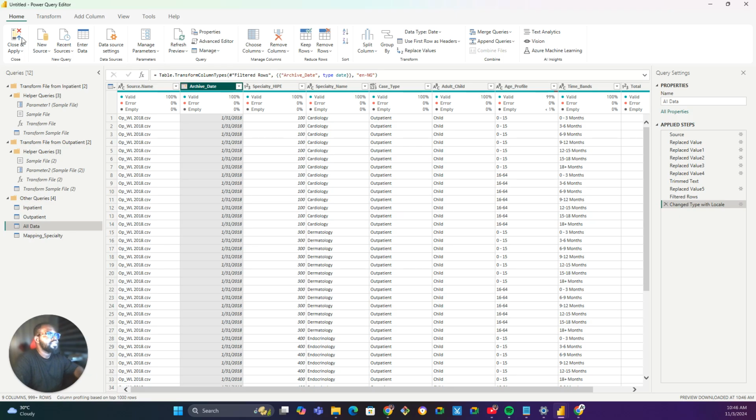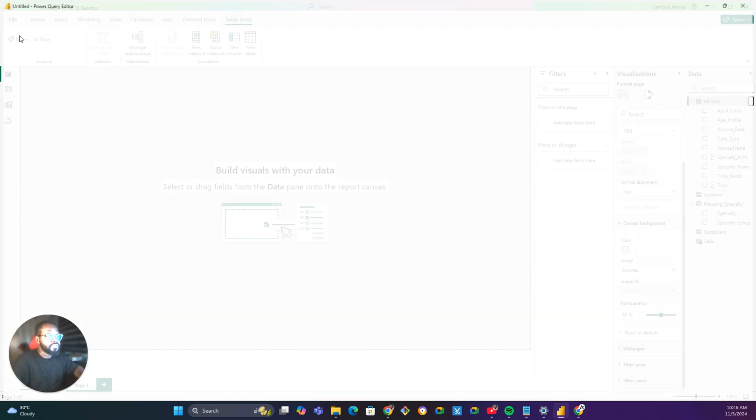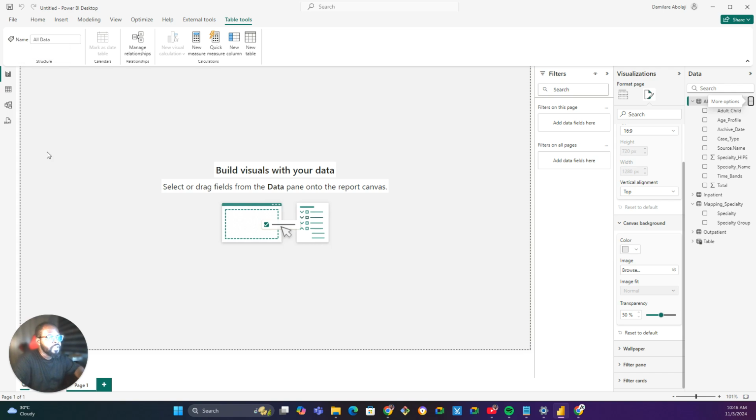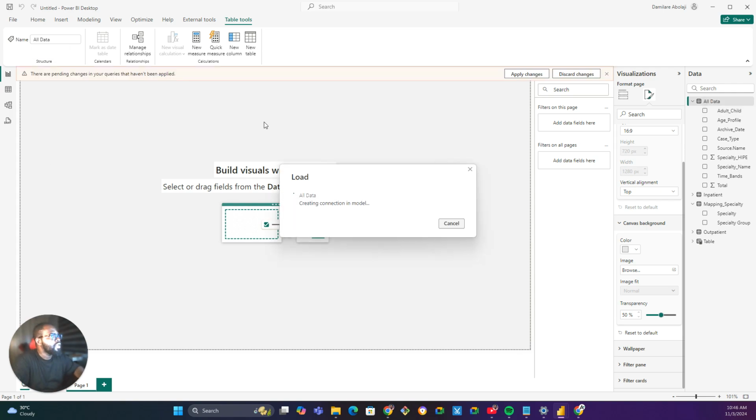So we have a date in date format. It's just going to load that into the model, and then I'm going to create measures.